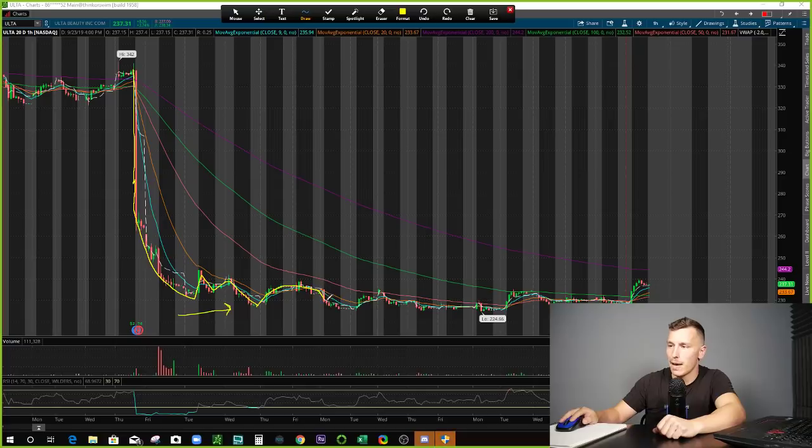We kind of press back into a new low. So here we have a new low. At this point, we're still really just trending down. Okay. Then we kind of bounce again. All right. And then we kind of just come down, and now we're just holding support along this bottom, right? You can see we're just kind of holding support here.